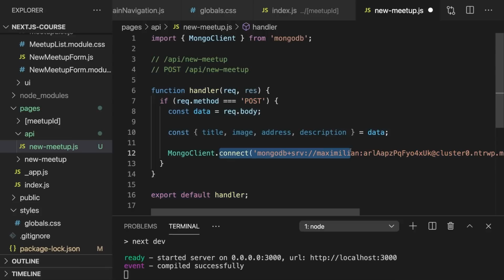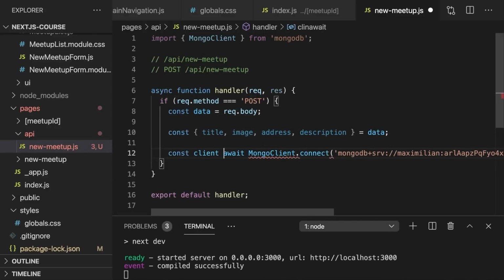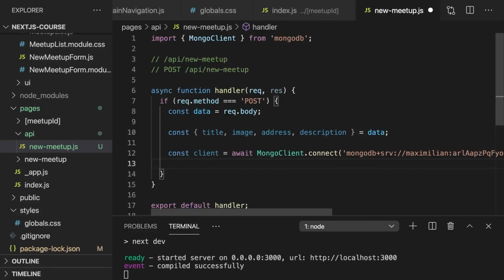So this is a secure place to store credentials. Now connect does return a promise, and hence we can turn our handler function into an async function to use await. This is possible and supported by Next.js. And then this will give us a connected client eventually.